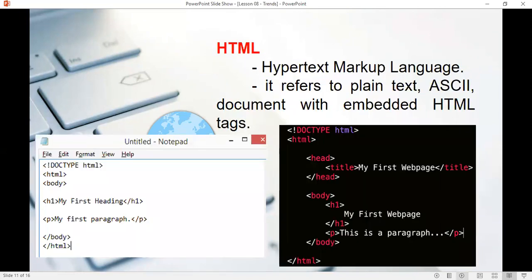And what is HTML? Hypertext Markup Language refers to plain text, the ASCII codes or American Standard Code, a document with embedded HTML tags. If you have experience in junior high, usually if you are in a private school, you experienced programming and HTML was discussed there.